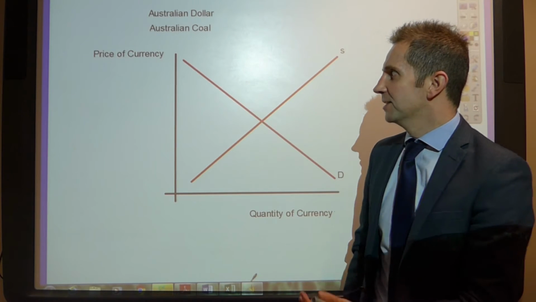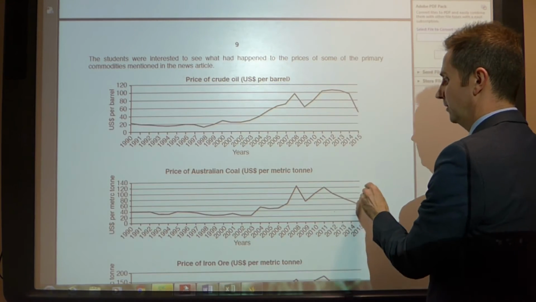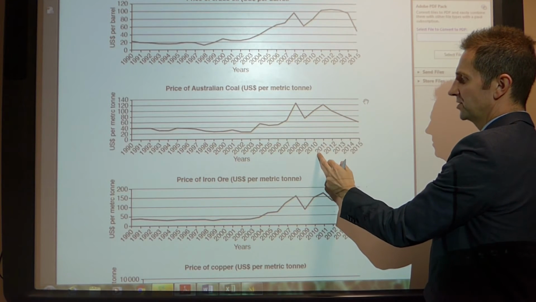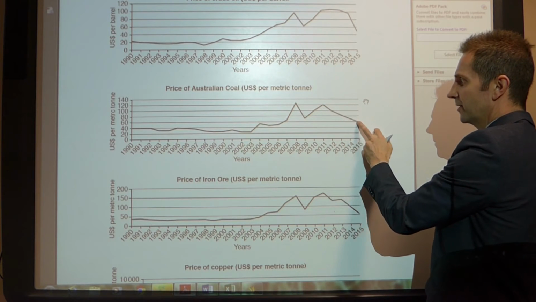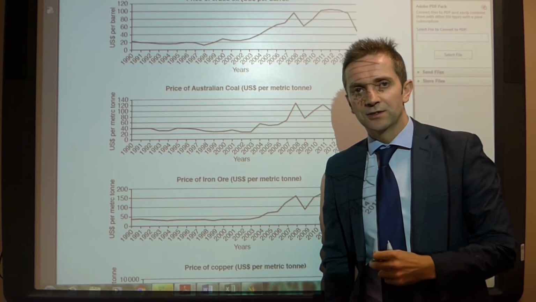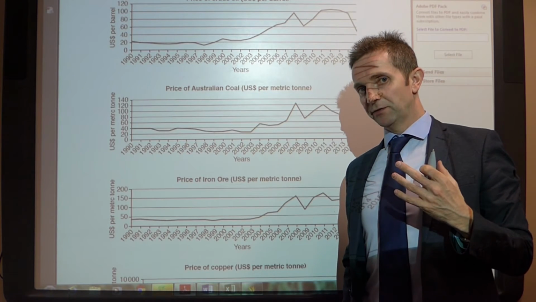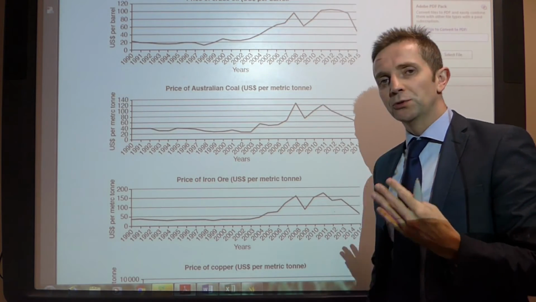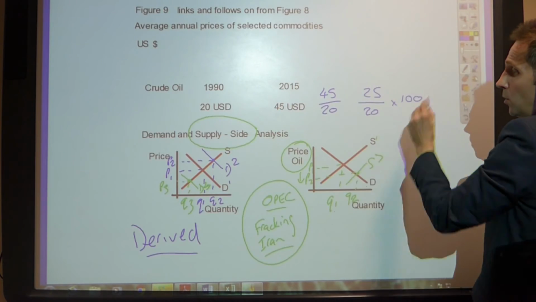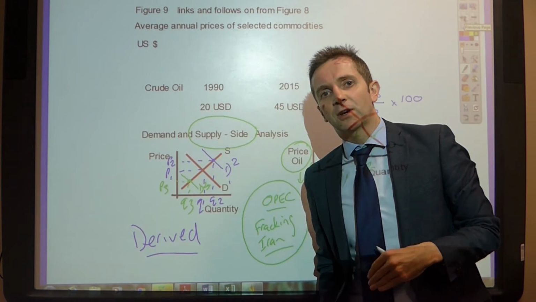So we need to just consider this in terms of the demand for coal, for example. If you look on the extract here, Australian coal, we can see that the price of Australian coal since around late 2010, early 2011, has fallen by about 50% indeed. So it's gone from 120 to 60 US dollars per metric ton. That's primarily, certainly from what's given in the figure 8 extract, due to a lack of demand for Australian coal. And of course, if there's a lack of demand for Australian coal, then from a start point of P1, Q1, the demand curve will be going left and the price of coal will be falling.